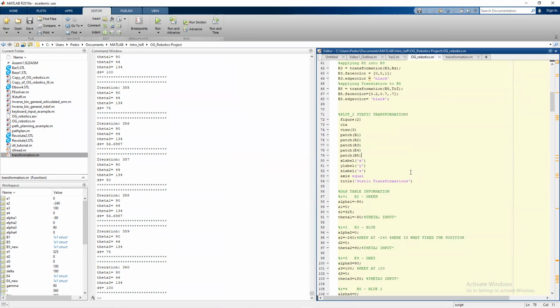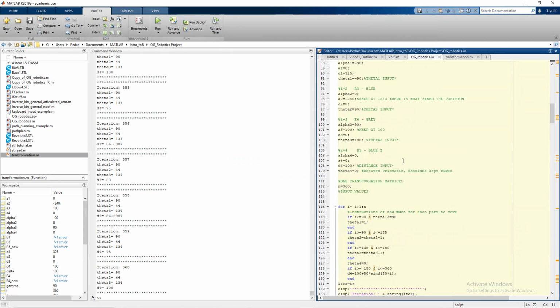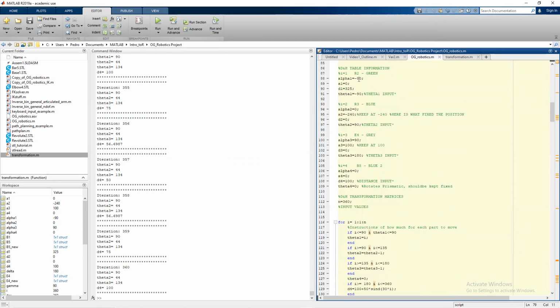Moving along my code, we have our DNH table information. I knew what my joint variables were, and the values I assigned were according to my drawing of how I had it assembled, because if you have it in a certain fixed orientation, then you're going to have a certain angle and position.